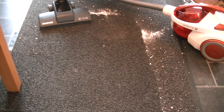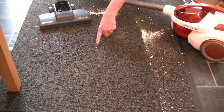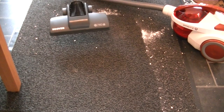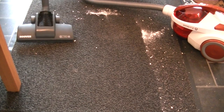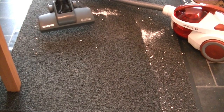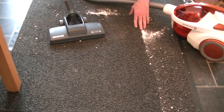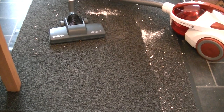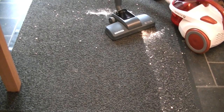So, not bad. This one managed to escape the cleaner this time round, but it won't escape the next time. Often when I do that with some vacuums, half the dust and dirt falls out again, but apart from one more oat that thinks it's got away with it, it seems to have got all the muck into the nozzle. But it's done it quite noisily, hasn't it? It's quite a noisy vacuum, as one would expect at the budget end. But you also get noisy vacuums at the top end as well. Okay, let's clear the rest of this up now.